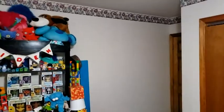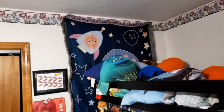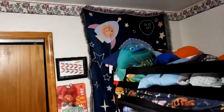But this whole wall needs something now. I think I'm gonna hang his Peppa Pig thing over there because we never moved it when we put his bed here. You can't see it anymore. But that wall needs something, and then this wall needs something else. It's just so bare in here because he doesn't have any of his posters anymore. A lot of them ripped when we were taking them down in the old room, and I just got rid of them.